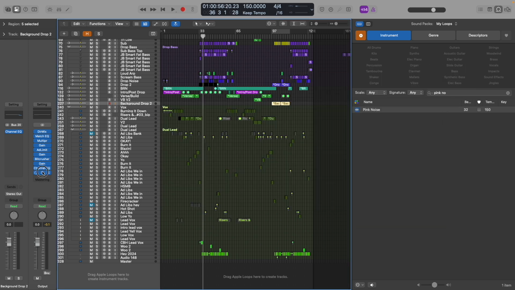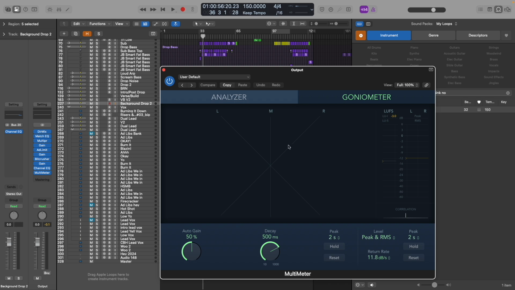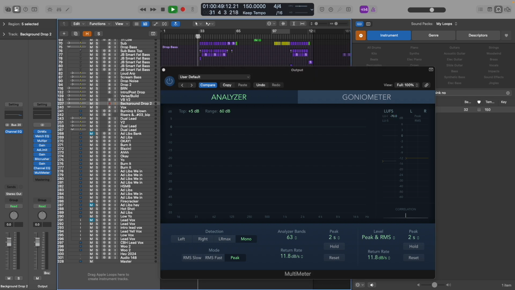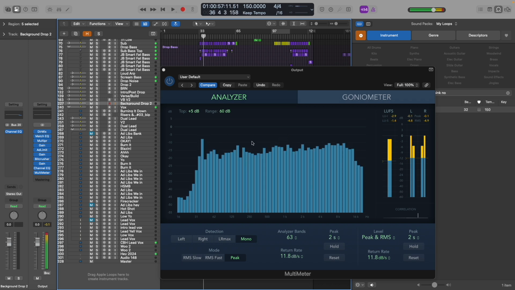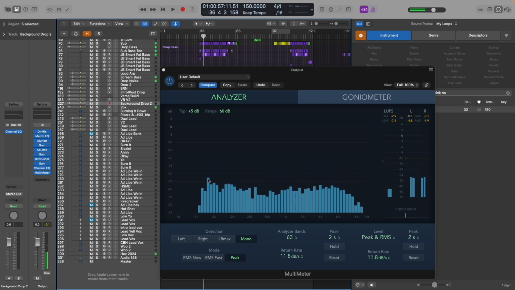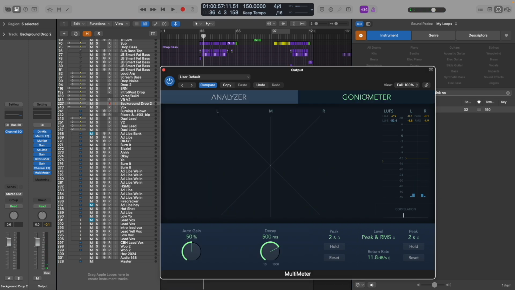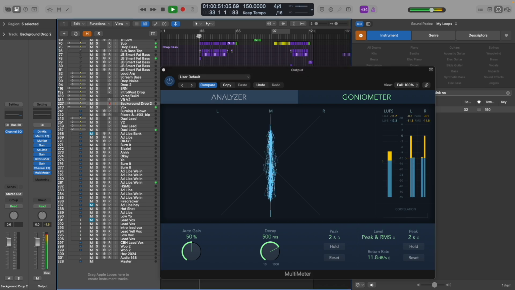And then I look at the multimeter. So this is kind of a fun visual. This kind of shows not only where you are, so this has a similar thing to the EQ, it shows where your frequencies are, and then this shows kind of how wide your track is. So if everything's in the middle, that means you don't have a ton of stereo imaging going on. So I like to have that. When those other instruments come out, the track obviously gets a lot wider.